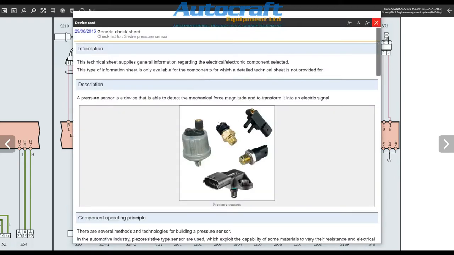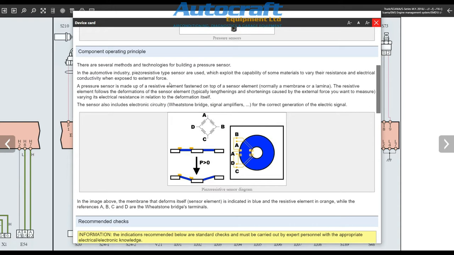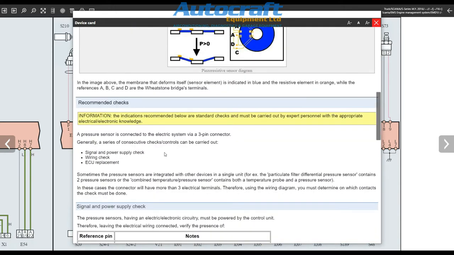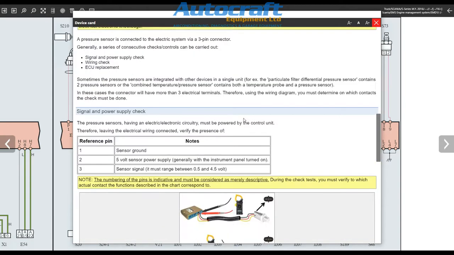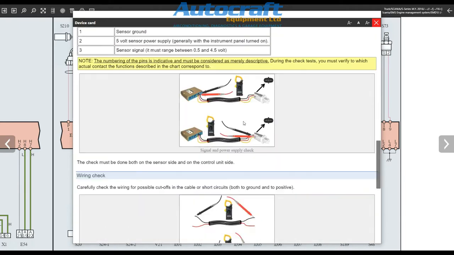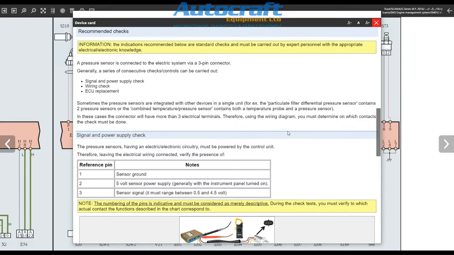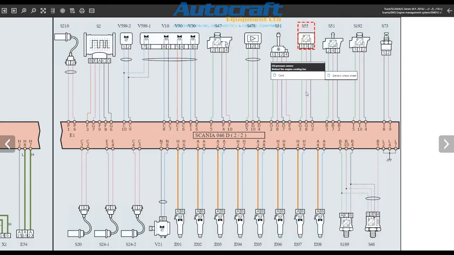It will show you the different types of pressure sensor, component operating principle, so it takes you back to school. And it will also give you your signal and power supply check, your recommended checks here as well, and then using the multimeter to do your wiring checks. So there's a lot of information there within the wiring diagram that will help you.